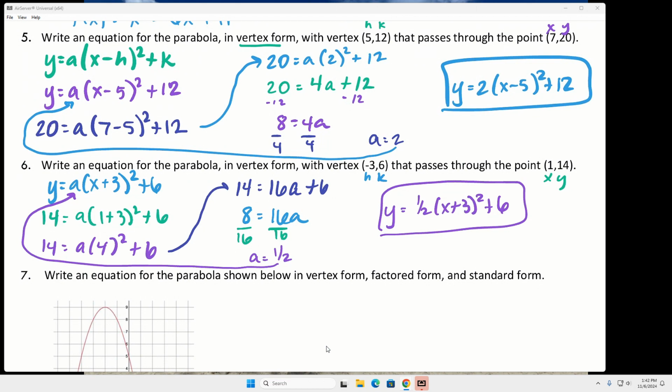Yes, ma'am. Oh, this 4 right here. Okay, so the 3 comes, do you have a plus 3? Because you do the opposite. All right, and then x is 1. So 1 plus 3 is the 4, and then you square that. All right, what other questions do you guys have?